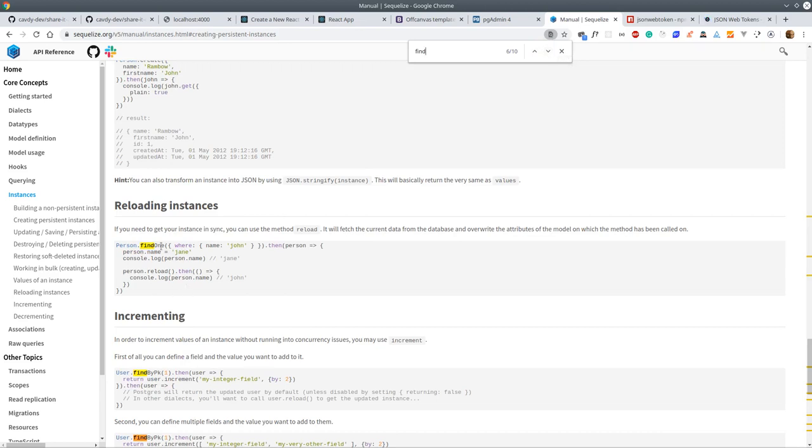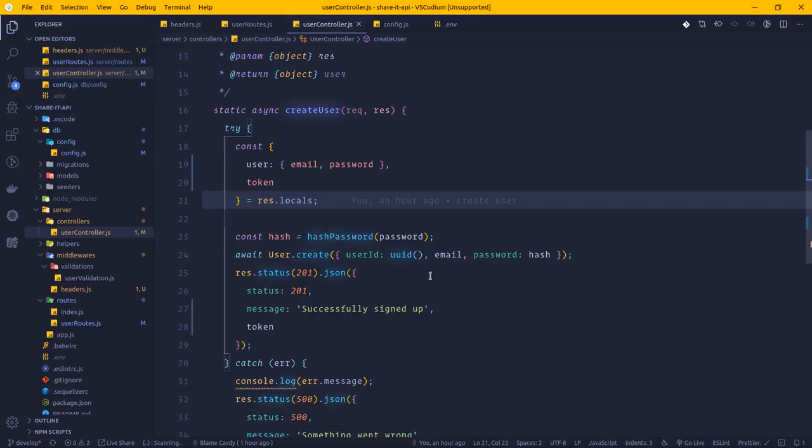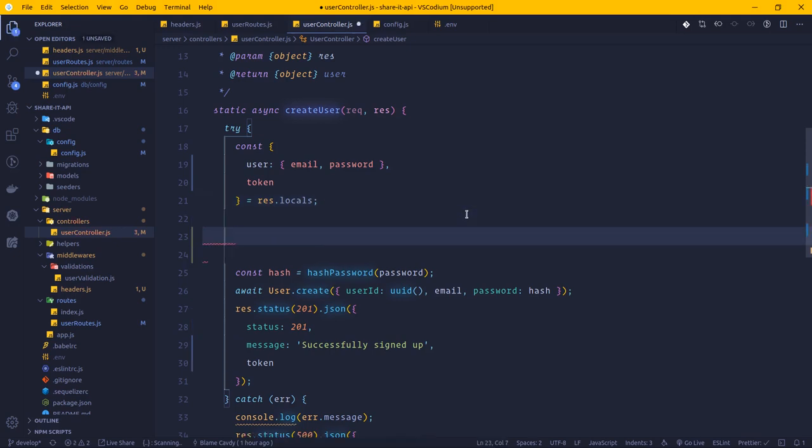So what I'm going to do here, I'm going to check the email before any of these happens, before hashing, before anything. We are going to say await, because it's an asynchronous method.